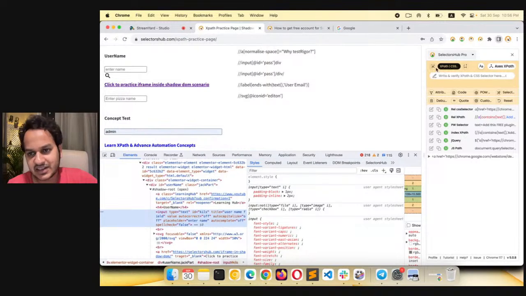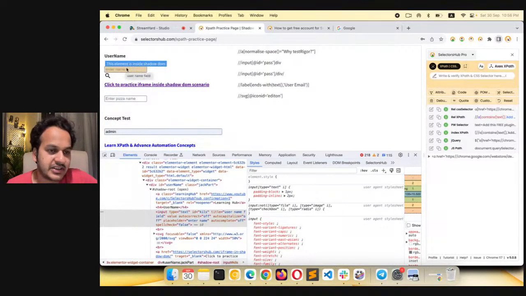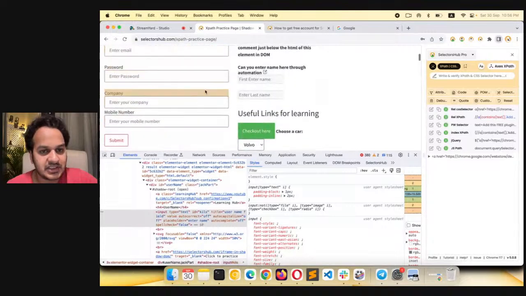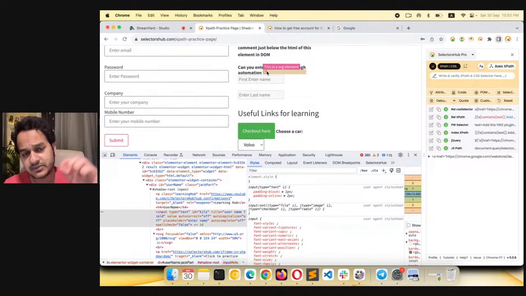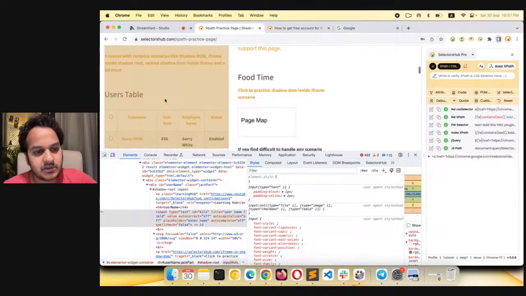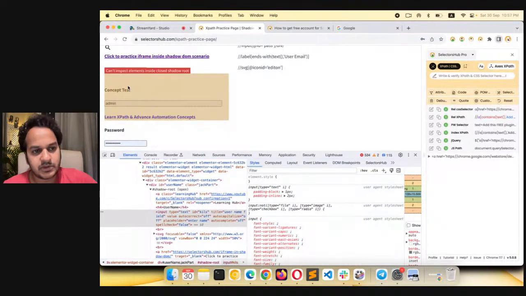While here in Selectors Hub, you just hover your cursor over the element, and it will tell all the properties right here. You need not inspect that element. You see that here you hover, and it is letting you know that this is an SVG element even without clicking on that or inspecting. So you just hover on any element, and it will tell you the properties of that particular element, whether it is inside an iframe, Shadow DOM, closed Shadow DOM, or any special property it will be having.